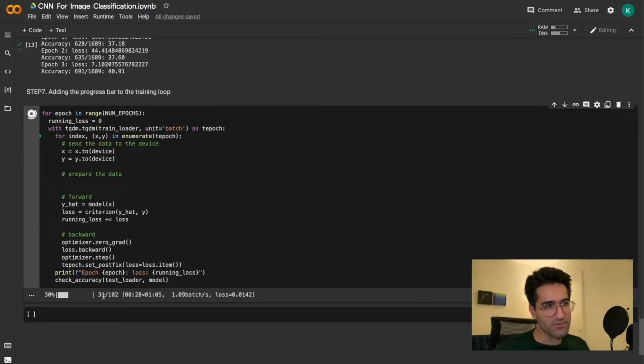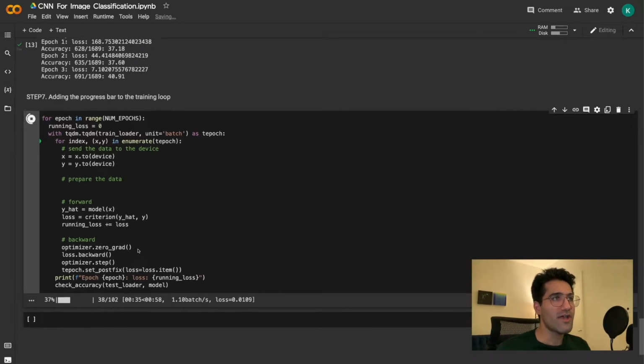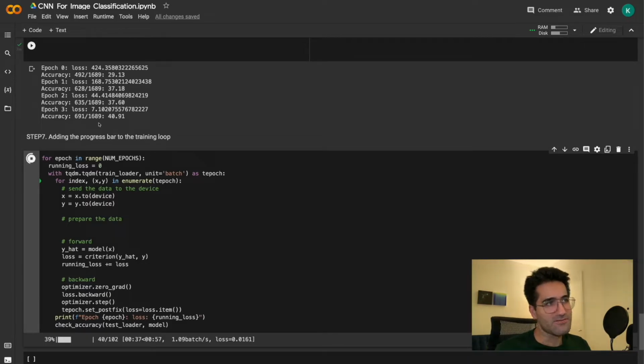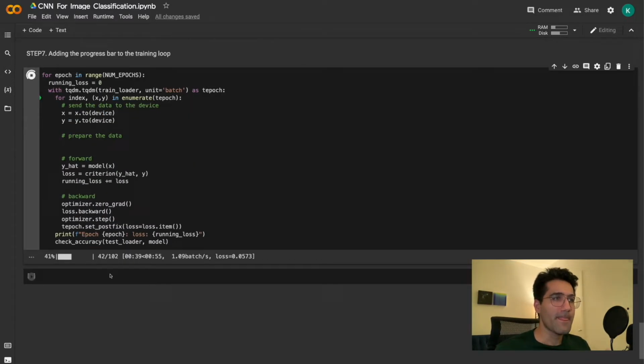And we also get the progress bar. So the process of training is not going to be as boring as it was before, as we were waiting for these values to get printed. We were getting a lot of information as the model is getting trained, and it's actually a pleasant experience.